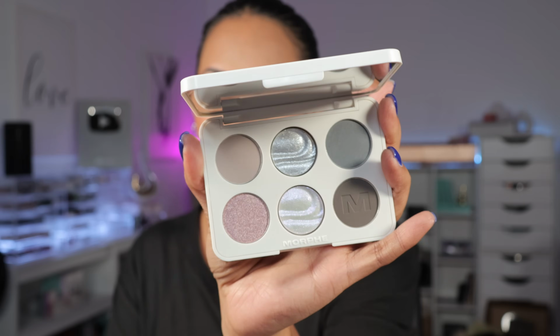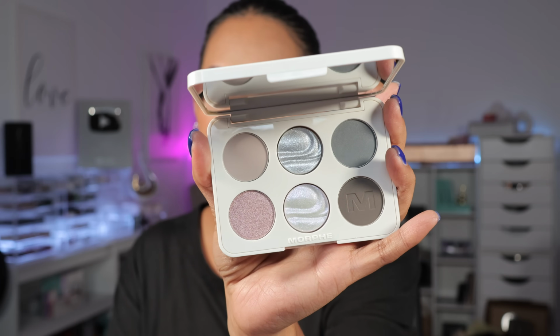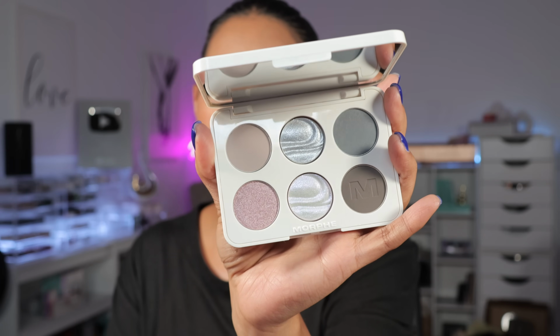Unless you guys really want me to go check it out, I will run to Ulta and pick up one of the bigger palettes. The Cyber Chrome palette features a beautiful cool toned color story. In store, they swatched beautifully, and when I was checking out, the representative thought I was being weird. In front of her, I opened up the palette. I wanted to make sure that it was not broken or falling apart.